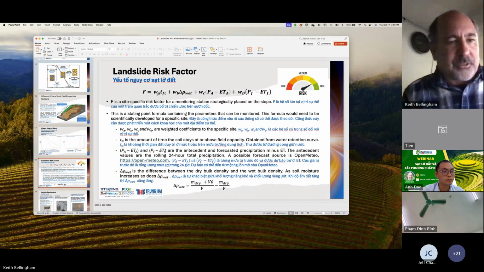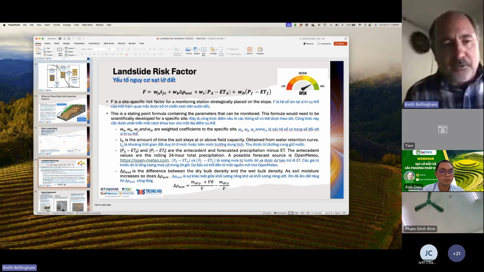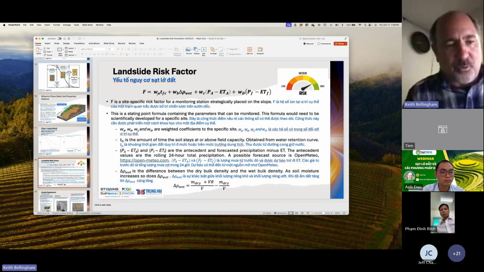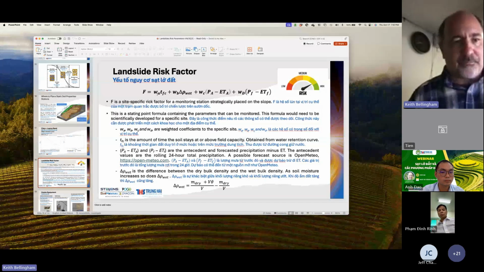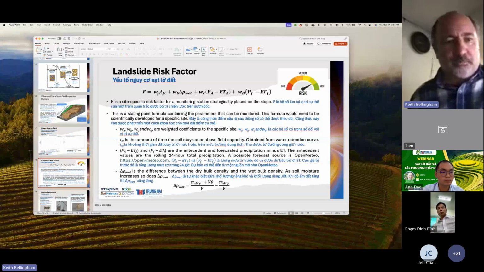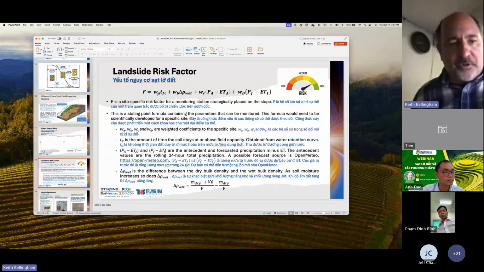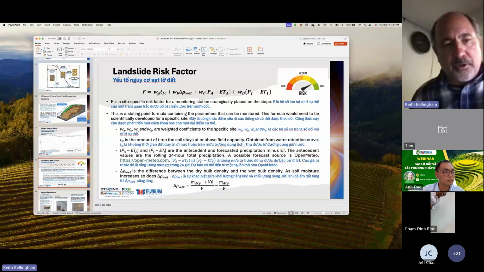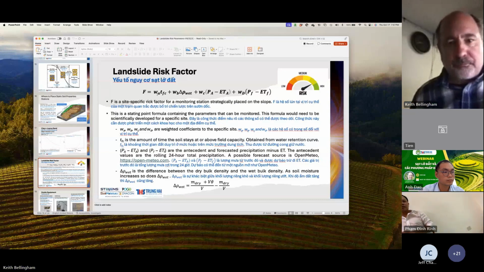For the development of these weighting coefficients, I think a good starting point would be to assign all of them equal to 1 at first, because you don't know which one would be more important than another. It's an order of importance. And if they're all equally important, then they would all be equal to 1, these weighting coefficients.